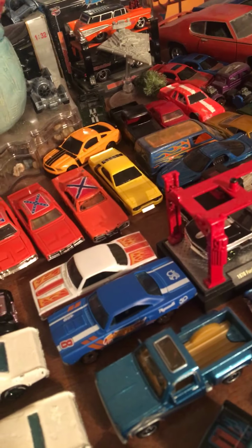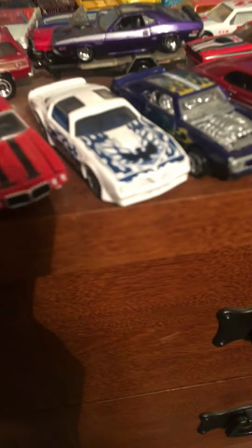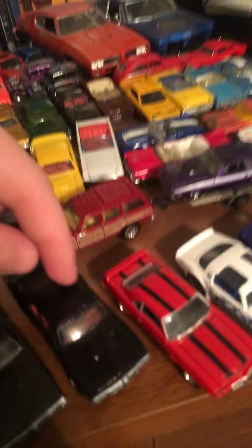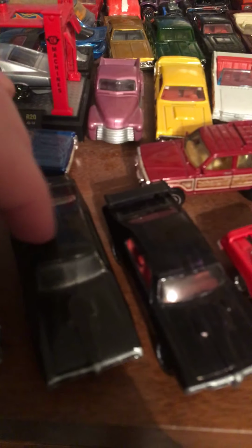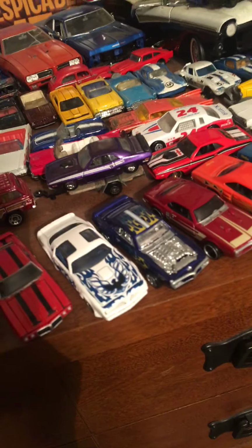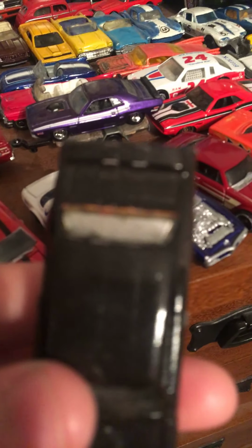And there's a few cars that I've maybe colored on or painted, for example these two here. This one has always been black because I once painted white stripes on it, but I didn't like it, so I just covered them over with a black Sharpie. This car, not that one, this one here, actually used to be yellow at one time. You can still somewhat see that from about right there. See that spot? That's the original yellow color.